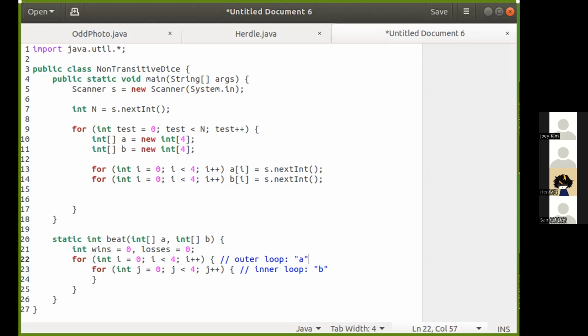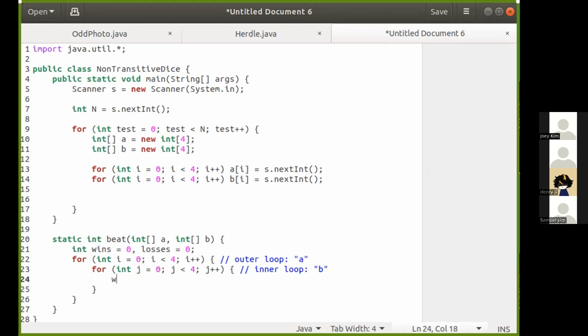So for every single index in A, let's say that I starts at 0. When we have I equals 0, we will loop through all 4 possible values of J: 0, 1, 2, 3. Then we will be done with the for loop, and we will return back up to here. We'll do I plus plus, I will now equal 1, and we'll still loop through all 4 possible values of J again.